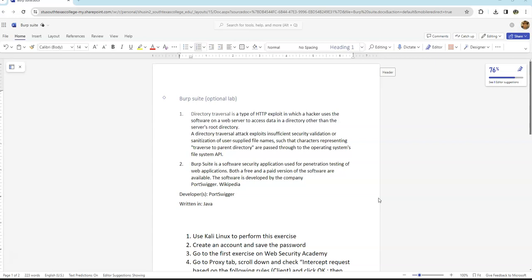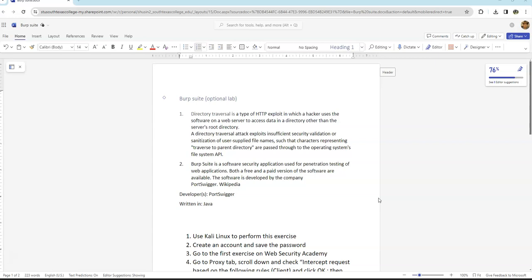The second term that students need to know is called directory traversal. What is directory traversal? Directory traversal is a type of HTTP exploit in which a hacker uses the software on a web server to access data in a directory other than the server root directory.